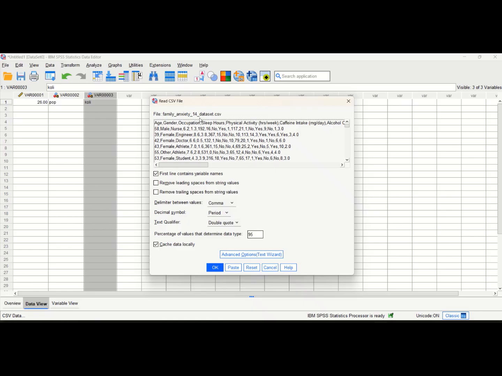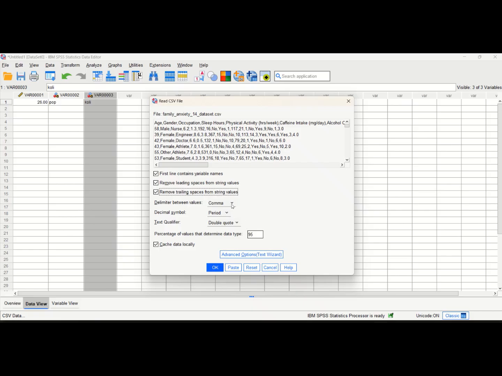This is kind of what the data look like if you were to open this file in a text editor. There are some defaults. That first line, we can tell SPSS that first line has the names of our variables. That's fine because that's exactly what we have here in this first line. We can tell SPSS to remove some leading spaces. Sometimes when you enter data, you may accidentally hit the space bar, or whoever was entering the data for you may accidentally hit the space bar at the beginning of typing their values. So we can remove those, and we can remove an accidental space at the end of a value, as long as that value is a string or text item.